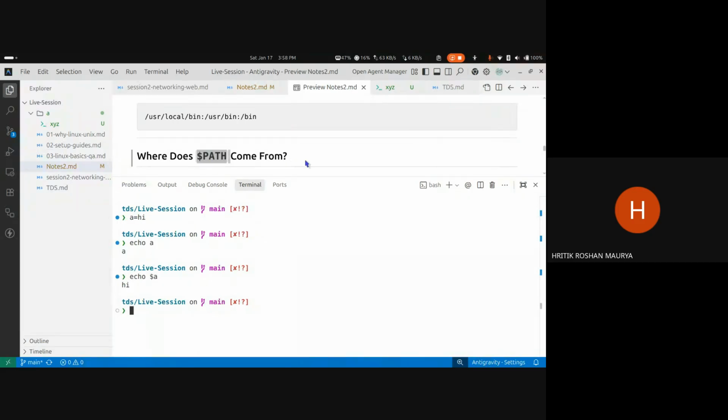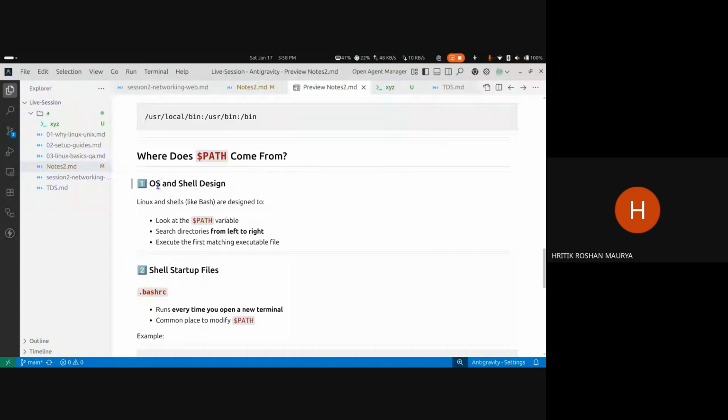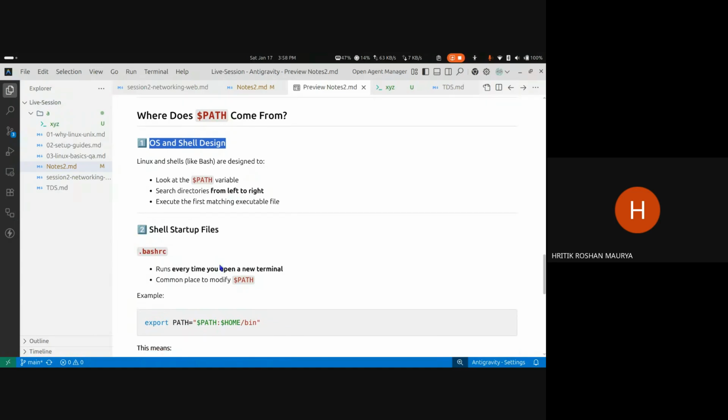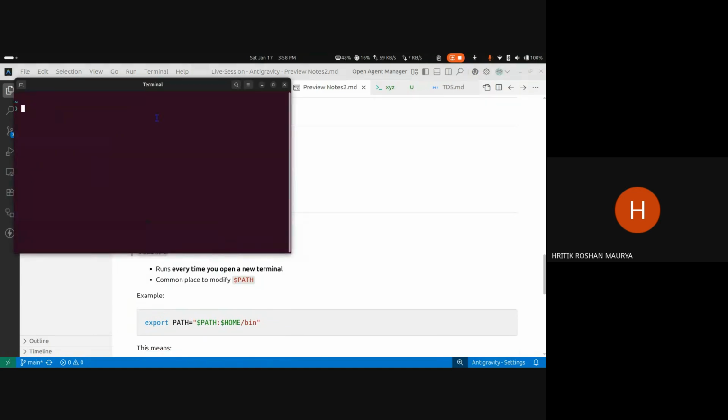Where is the PATH variable set? The answer is that the PATH variable is set by the operating system itself, so you cannot change that. That is the first part. Second part is we can change the PATH variable in the shell here. A temporary change we can do, right? You can change it temporarily here. Am I correct?